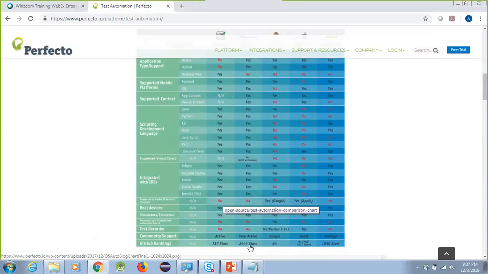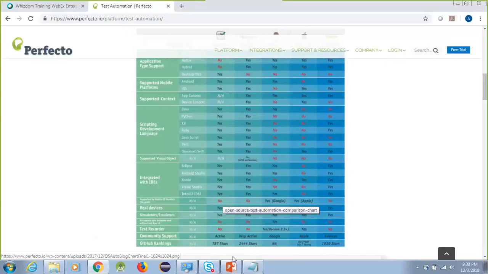It has the most test engineers using it because it has more advantages over the other tools. GitHub releases its ranking after a year or two, so this is the latest ranking. This is just FYI, you don't need to act on it, just for knowledge so that you clearly know about Appium.